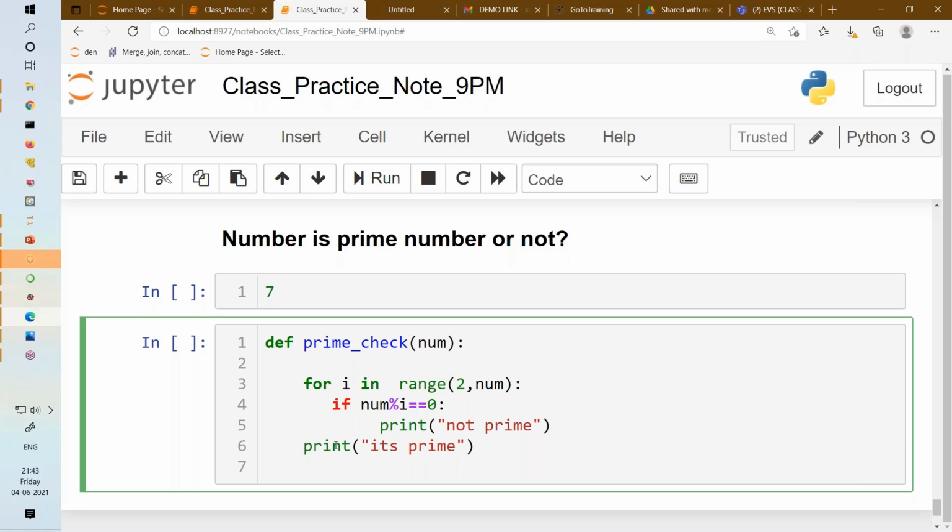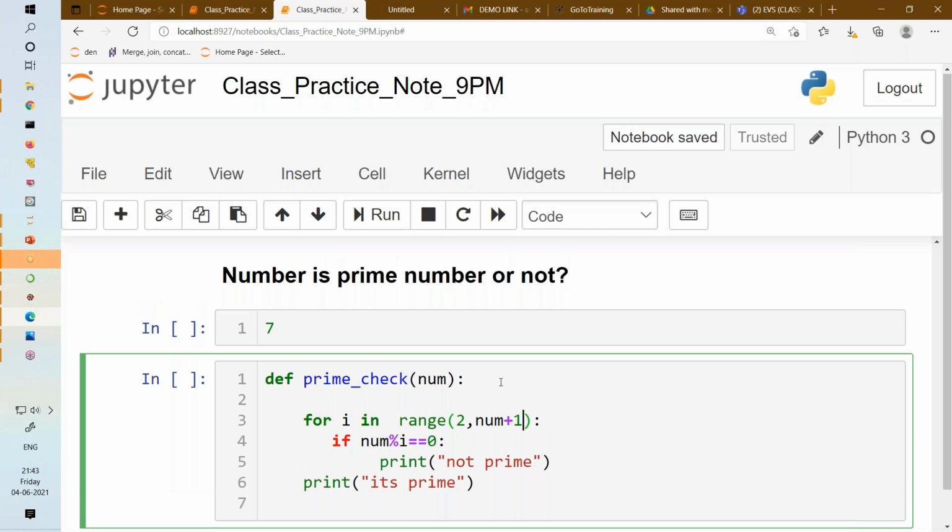One or two mistakes are there, ma'am. First of all, it would be from num plus 1, because if we take num plus 1, then we'll go till num, right? In range. Correct. So yeah, num plus 1 we can write. So 2 to 7. Yes, if I write num plus 1, then I will go till 7.